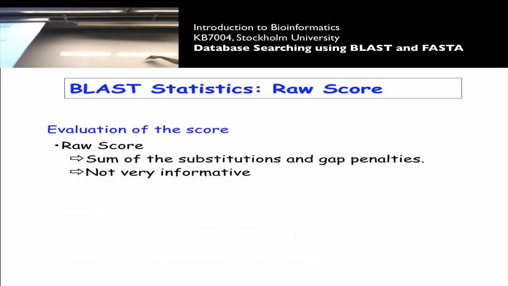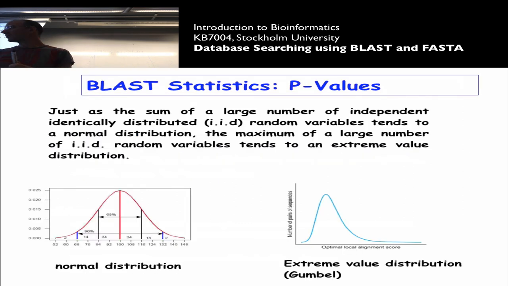Even for random sequences, you're going to find some matching part. So you get what's called an extreme value distribution, which has a long tail of high scores, even for random sequences, but nothing below zero. You take the best score for every sequence. So this is the normal Gaussian distribution, and this is the extreme value distribution, from Gumbel. Here we have the optimal local alignment score and the number of pairs, as it would look in a random database. So first, for the high scores, you want to ask: how likely is it that this occurs by random?